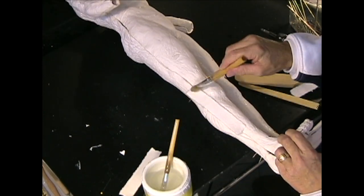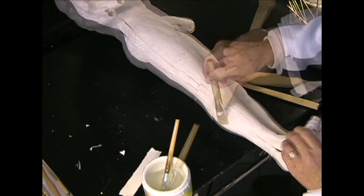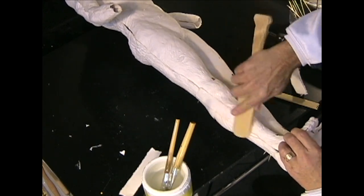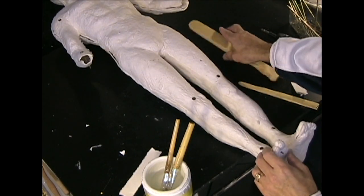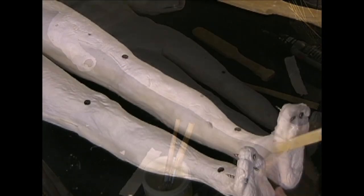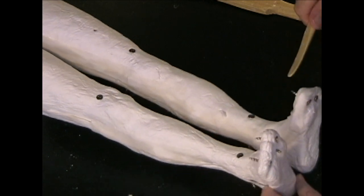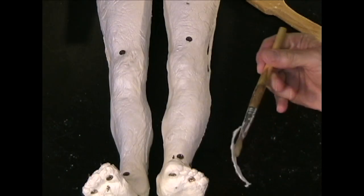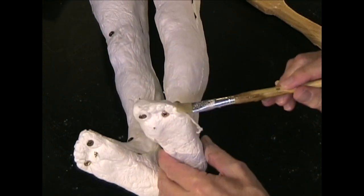I took those seam strips and I tore them in half so they're not so long. That's my paddle burnisher that I invented. And it covers those bigger areas. Working around the feet and the toes. Even though he's going to wear shoes.